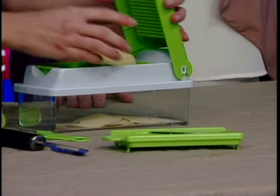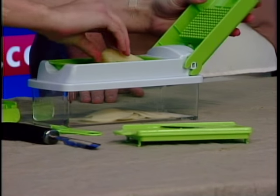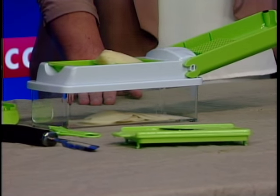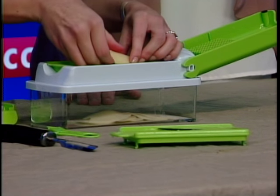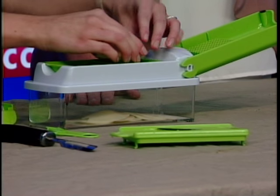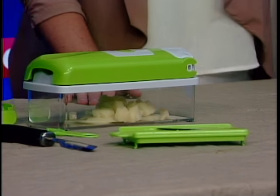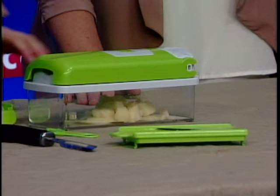So this is a big potato, we're just going to make it work here. Come on — use your muscles! It's a big potato. So we're going to just break off this piece here, there we go, and then you just kind of push it down. Look at that! I just want to go cut up onions all day long.